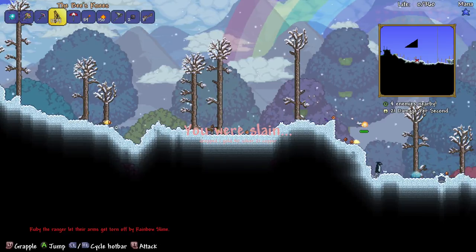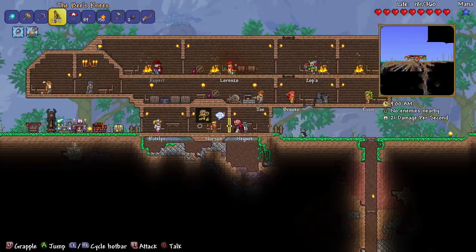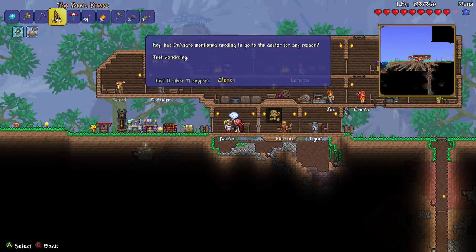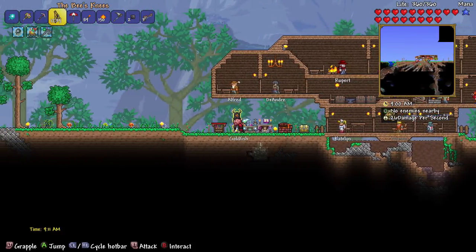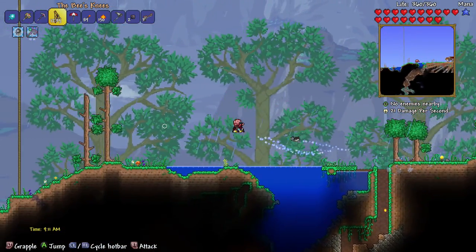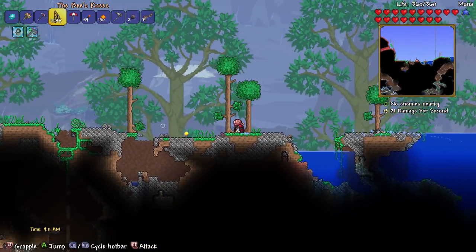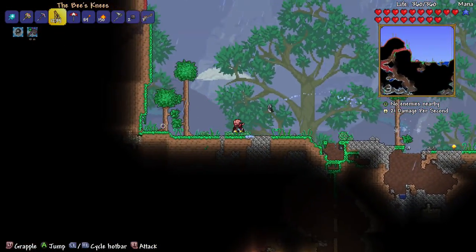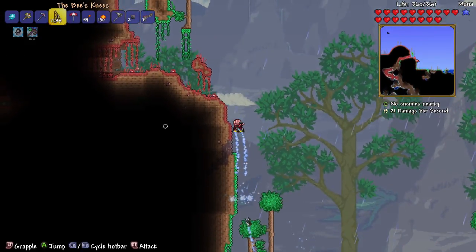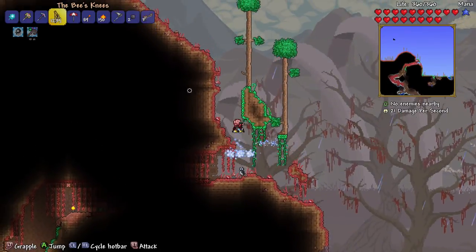How'd he get up there? He glitched up there. Are you actually kidding me right now? The ice golem couldn't get up there, right? Yeah? And he glitched his way up there. This is hard mode. You know what I mean? Every time I go into hard mode, that's it. And I can't believe I just got a rainbow slime. I never see those in my world.